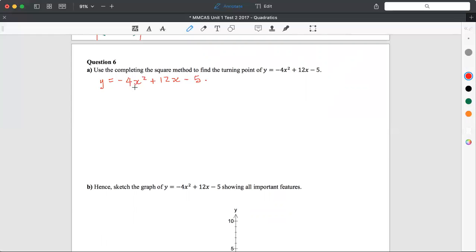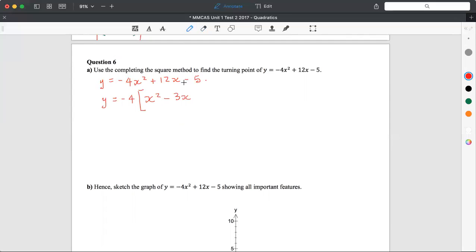So remember, we can't complete the square when it's non-monic. So we need to take that -4 out. That's a bit annoying, but let's do that. And I'm going to use big brackets because there's going to be a few brackets involved. Take -4 out as a factor. We're going to be left with x squared minus 3x, because I'm taking -4 out as a factor, 12x divided by -4 is -3x. So just be super, super careful. A few people made a mistake and forgot to make that negative.